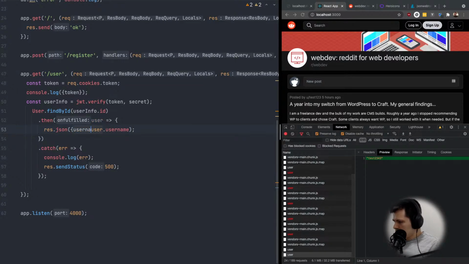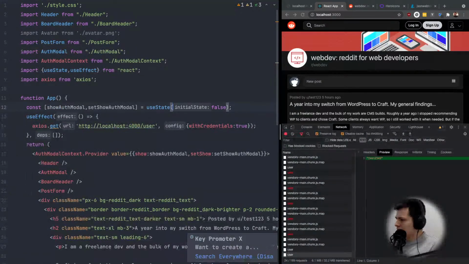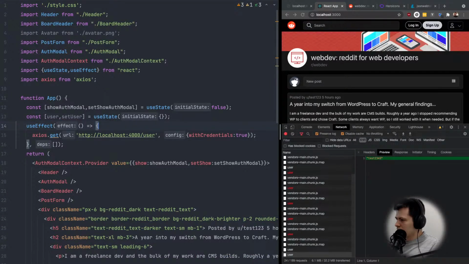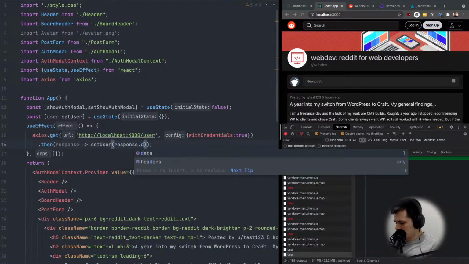Let's do like this: username equals, and in our app, let's also const user and set user use state, and default will be an empty object. And when we get user info, we need to run then response and set user to response data.